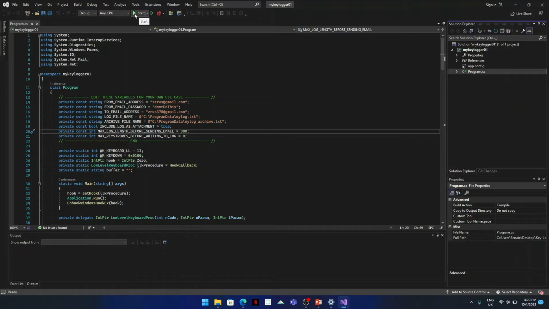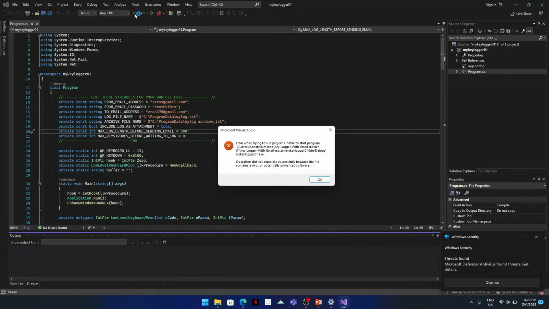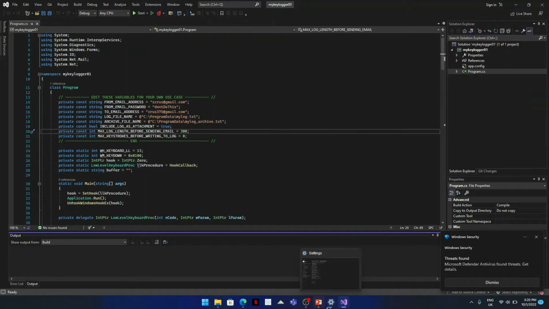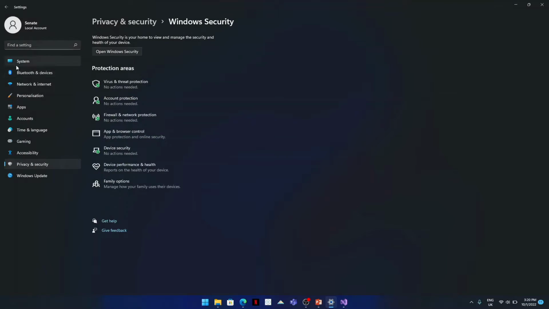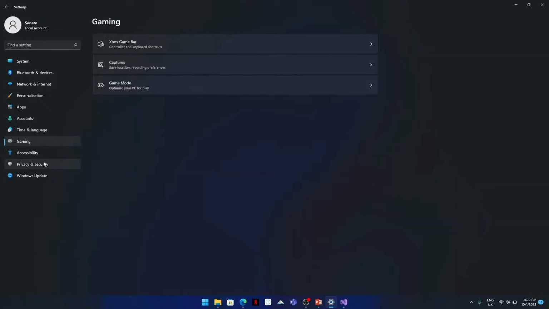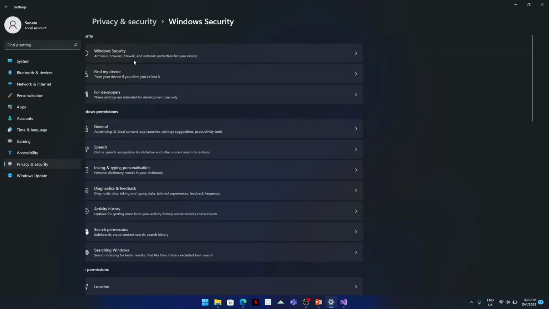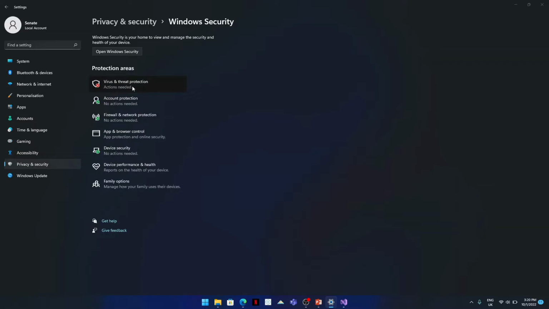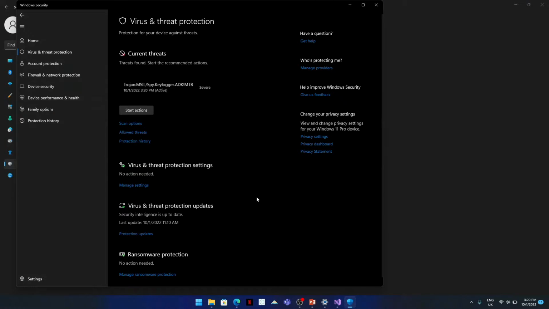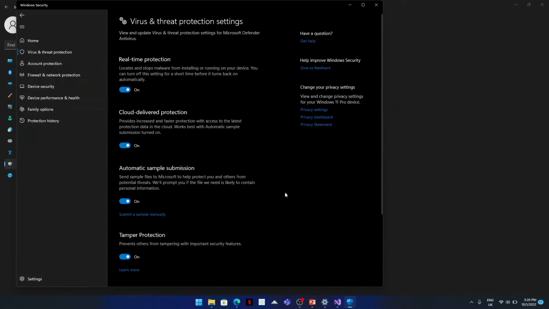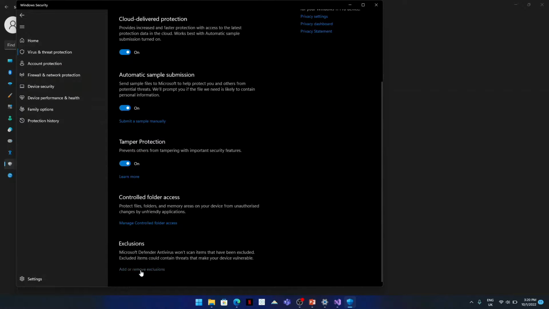Now we need to execute it. We need to press the start button. To run this, we need to add an exclusion, and for that you need to go into your settings, privacy and security, virus and threat protection, and quickly go into managing settings and adding or removing exclusions.